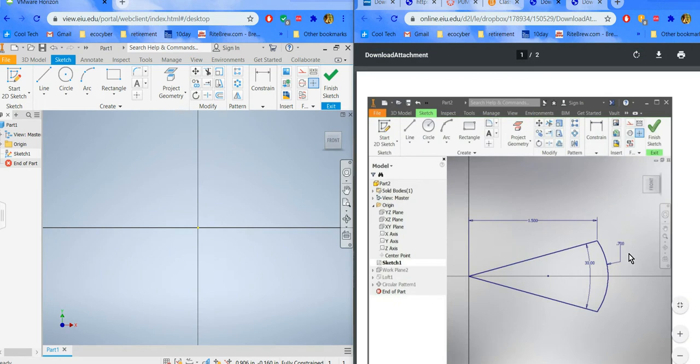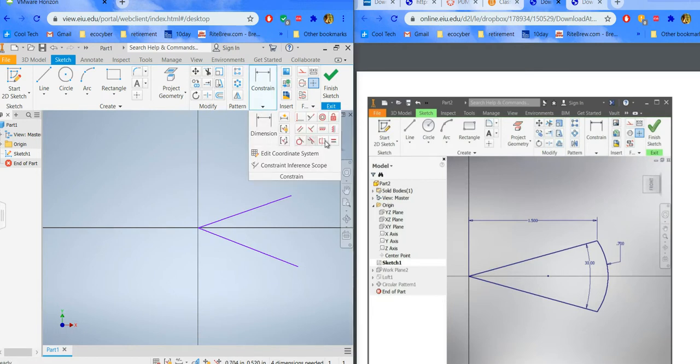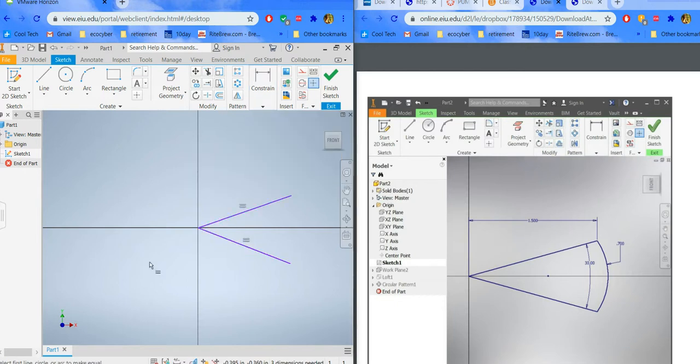So we've got a 0.7 radius, 1.5 out, 30-degree angle. Alright, I don't know the best way to do this. We're just going to sketch it and see what happens. Okay, does it tell me that distance? No, it doesn't. So I'm just roughing this a little bit. And a lot of ways to do this, I'm sure. I'm going to make these two equal. So that'll make them the same length basically, okay?